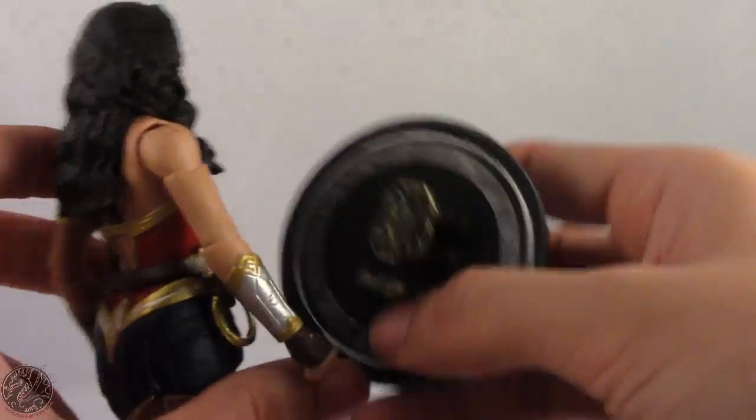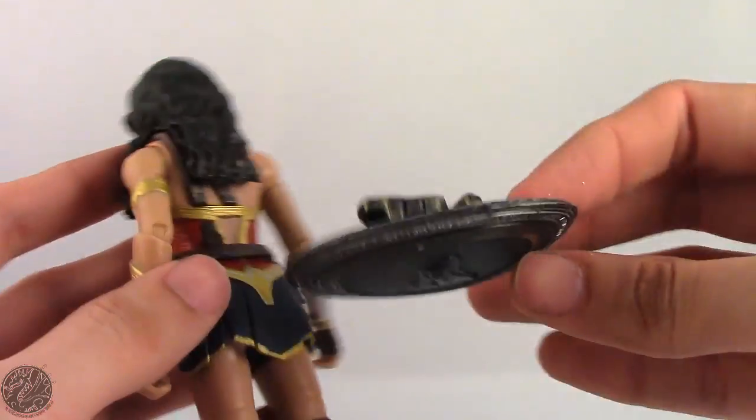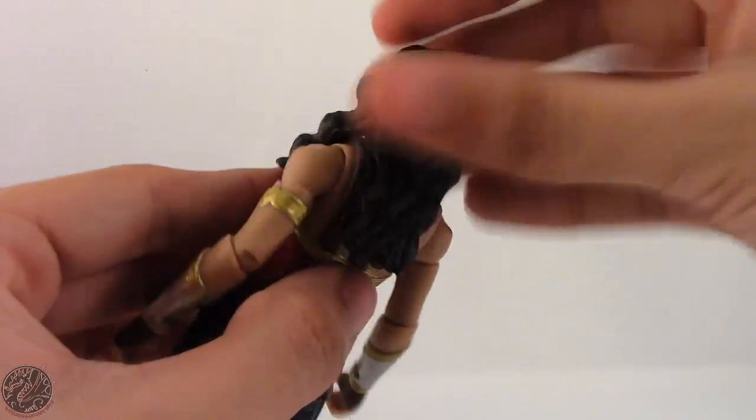Sadly, no place for her shield. She doesn't have a place on her back where she can hold it, which would have been nice. Like I said, just really wish they did something different with the hair, because it gives her no articulation.